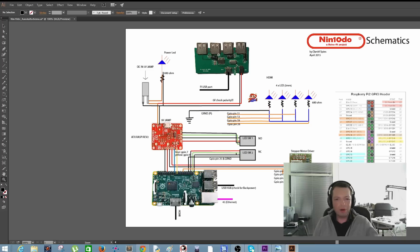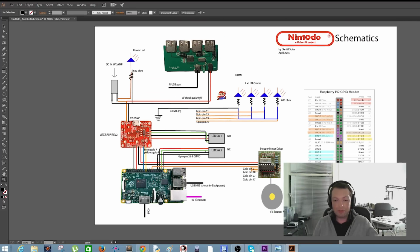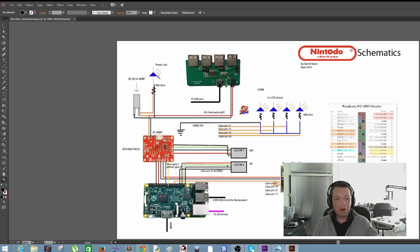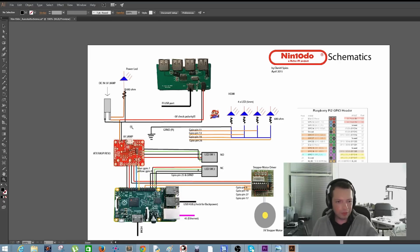Here we see the big components. Here we have the USB hub. Here we have the 4 indicator LEDs. This is the ATX Raspberry board, 2 LED switches, the Raspberry Pi computer itself, the stepper motor driver board with the stepper motor. This is the power LED or the indicator LED. And this is the male DC barrel adapter, I think it's called. And this is the way we're going to attach everything together.